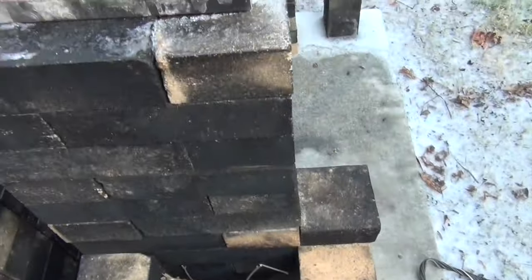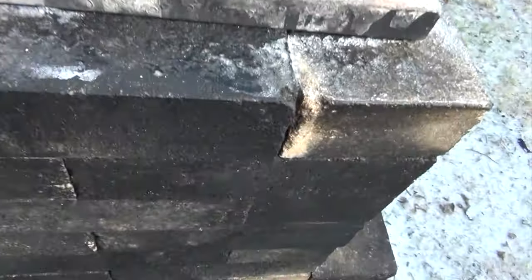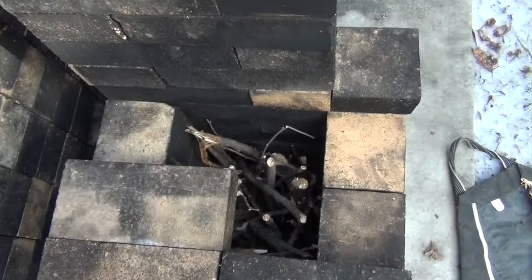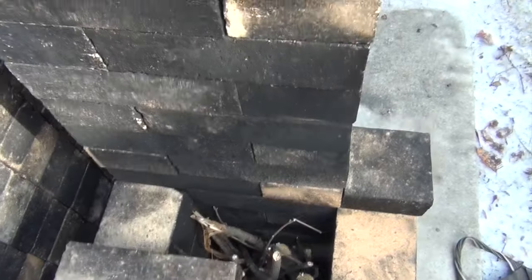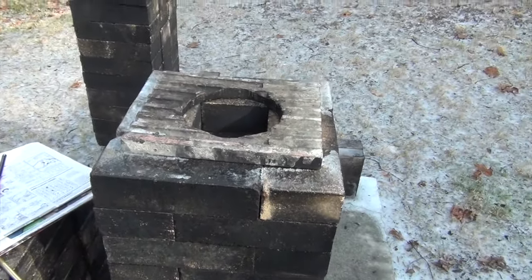It's important with this sort of design, we have to warm this chimney. We have to prime this chimney with this fire starter and maybe some paper. Put it down here. If I just light this, of course it's just going to come back up in my face. This is going to become the chimney. It's not going to just magically go into a cold chimney. This design absolutely needs some draft priming.